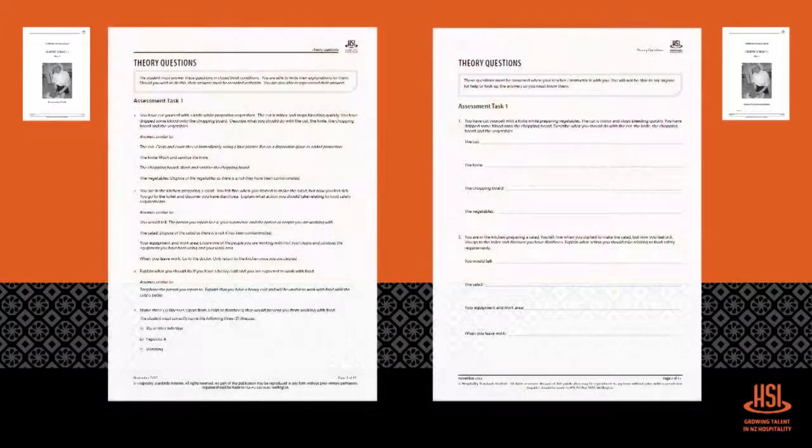If you go now to page 1 of the resources, and this is where the theory questions start, you'll see in the student workbook that I've removed all NZQA jargon speak like open book, closed book. Essentially, the student needs to understand the conditions of the assessment. So what we've said here is that these questions must be answered when their teacher/instructor is with them. They're not able to refer to anything, and they must know the answers.